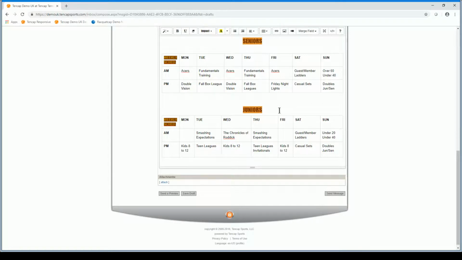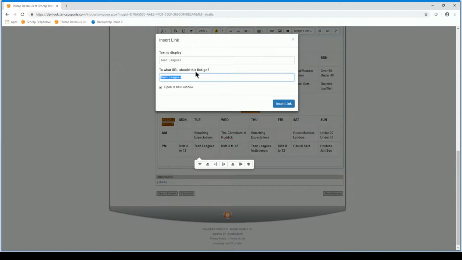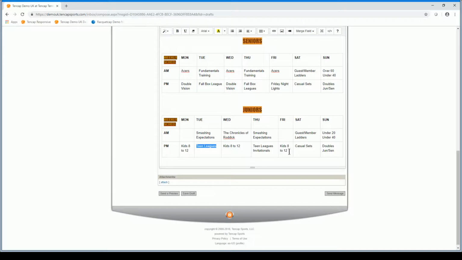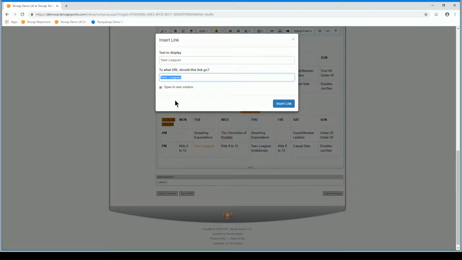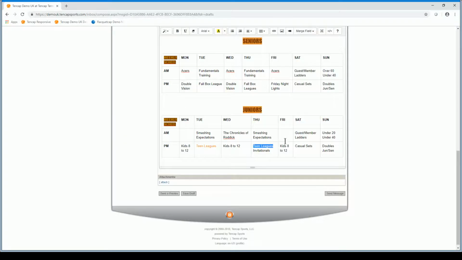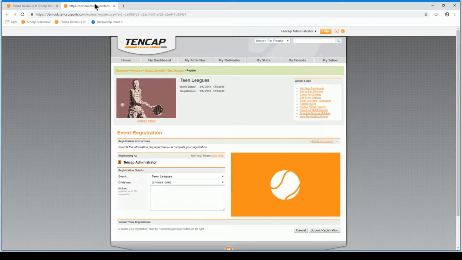As we did before with our Fall Food Drive text, we can make any of this text into links. You can set up portals to the events you make for your members. We'll go into event creation in another tutorial. This would be a good place to put links so that your members can get to the sign-up page directly from this email. I've made a sample event, the Teen Leagues, and copied the link to the event page. I'll place a link to that page here. Now, when we click the link within our table, we can see it brings us to the page for our event.